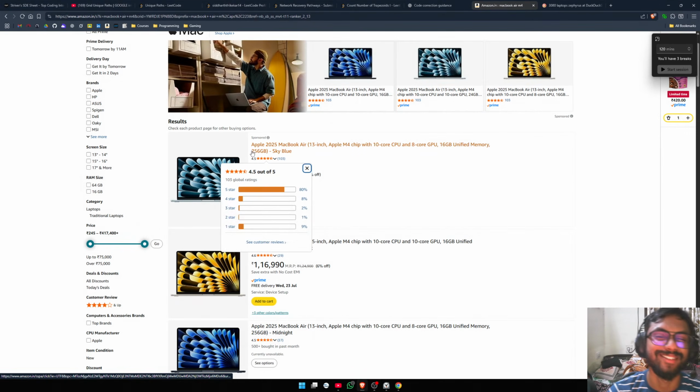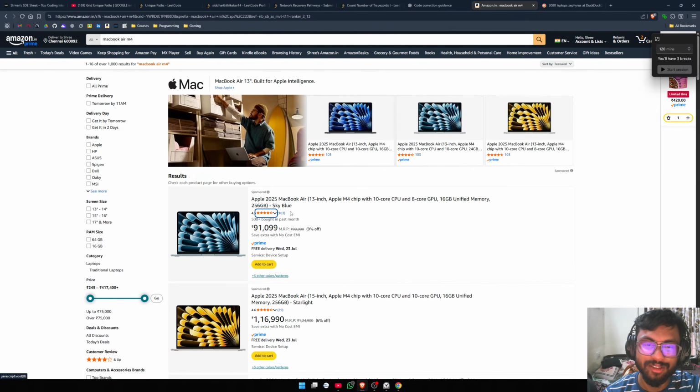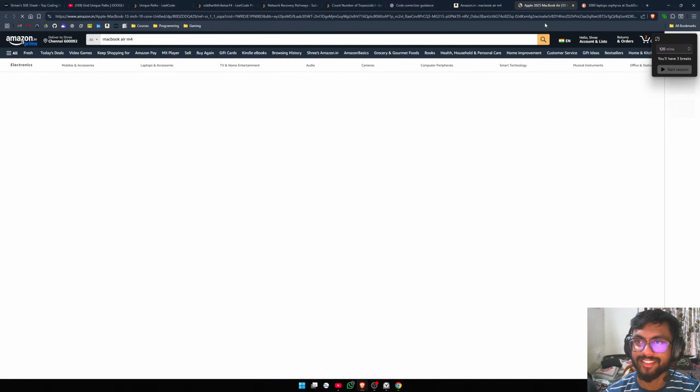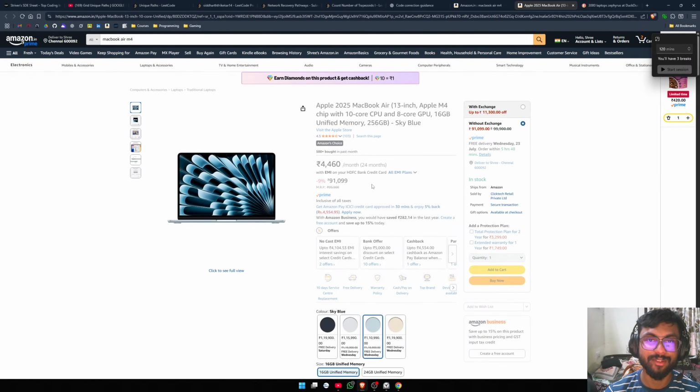What the hell is this? Who would buy a laptop with just 256? Dude, my phone has better storage than this. My phone also has 256 GB. But what is this, dude?